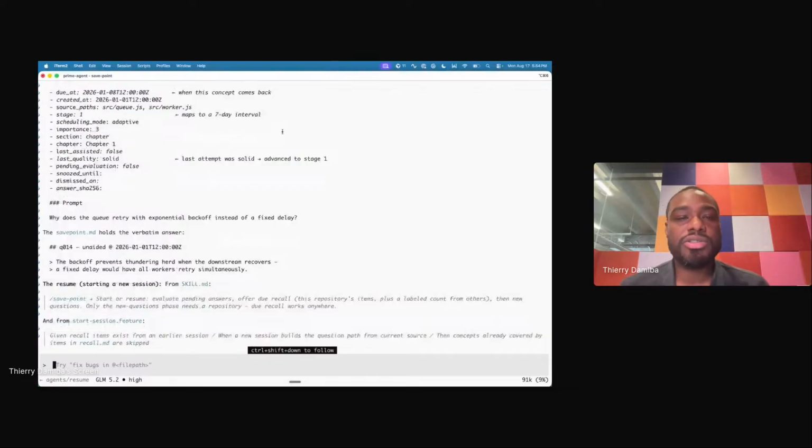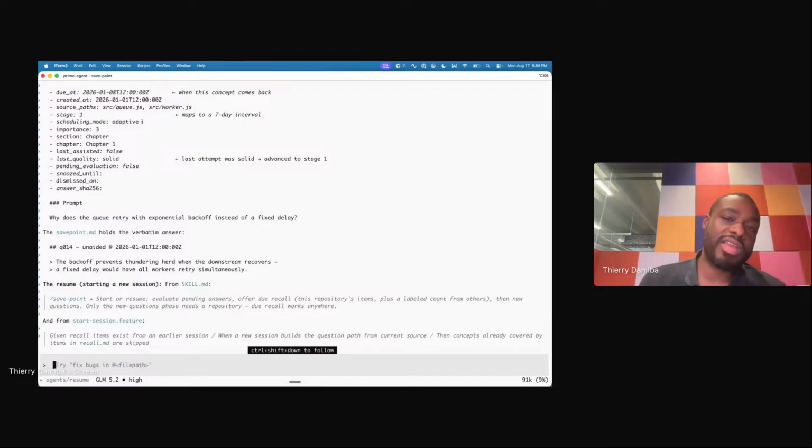What stage? If you're doing the intervals, we're able to see what stage of the interval you're on, and what kind of scheduling mode. Adaptive is going to actually wait for a time where tests have passed or a commit is pushed to ask you questions. You can also have more strict schedules if you don't care about breaking your flow, or even less strict schedules, so it will only pop up when you're really not doing anything.